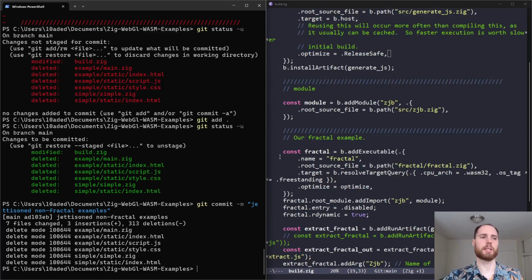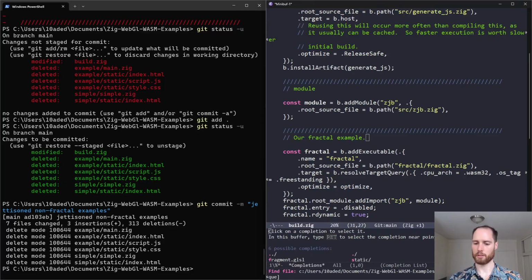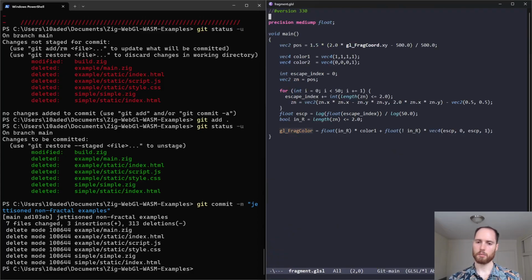I think you can simply change this in the fractal fragment shader. We basically want to change this part.